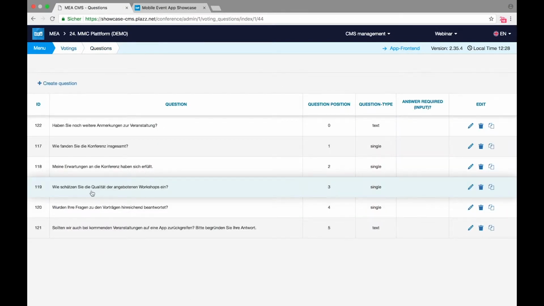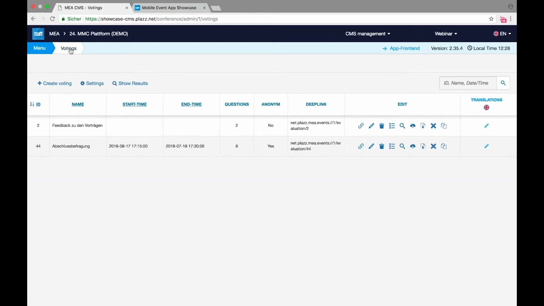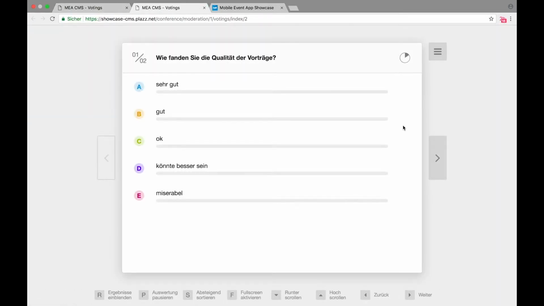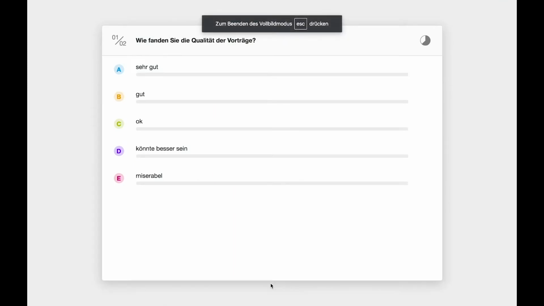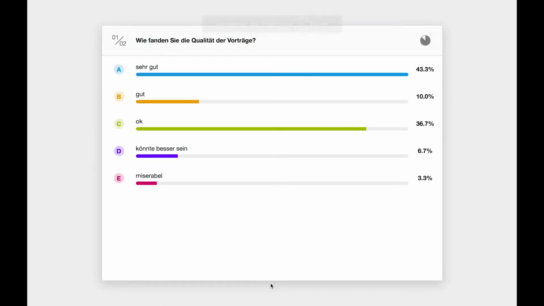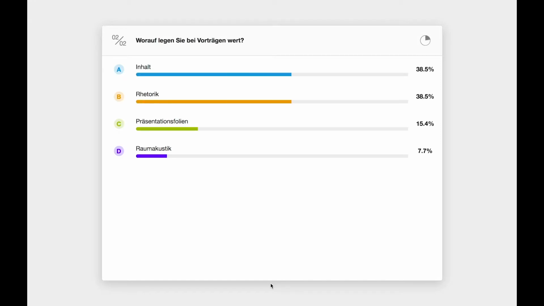The results of a questionnaire can be viewed in 2 ways. The first one, that you can also use within the presentation, is the results screen. You can open this one directly from this screen by clicking on Show Results or via the moderation view. As you can see, we added keyboard shortcuts down here, so you could enter the presentation mode and show the screen to the audience. Like, I can activate the full screen, show the results, skip to the second questions, and show the results again.